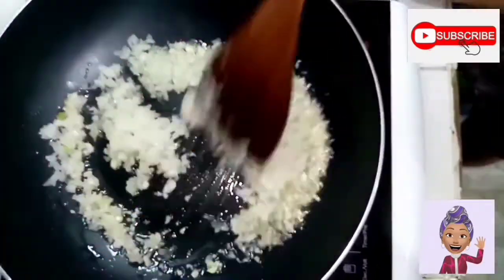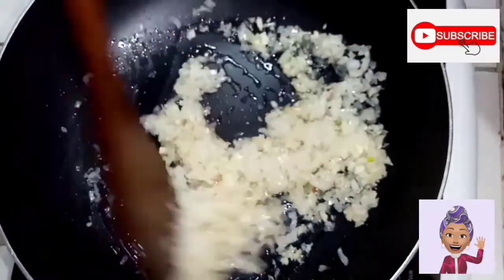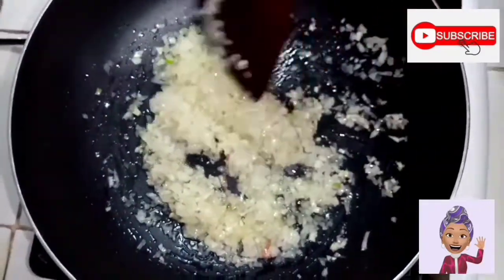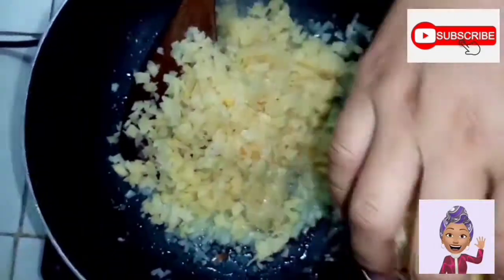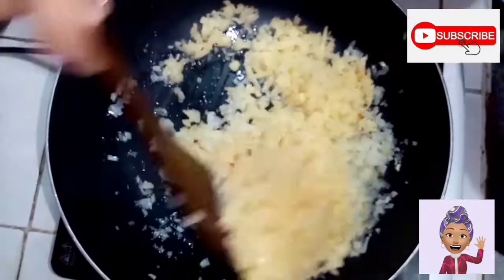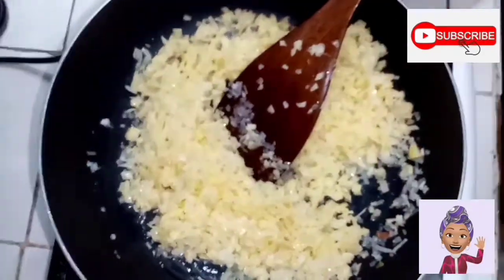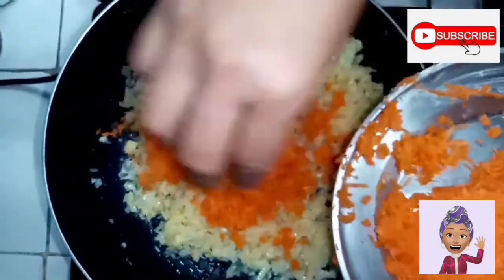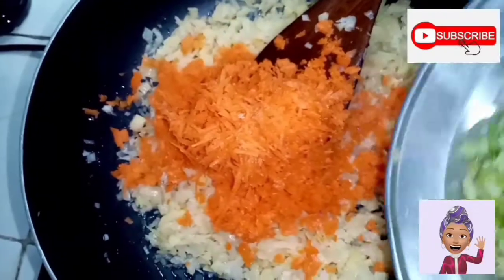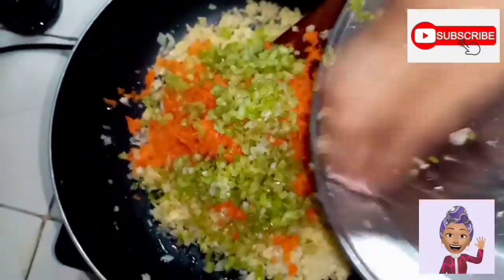This time we will just stir fry first all our ingredients before I add the fish, because the fish is already boiled, so it's already cooked. We don't want the fish to be overcooked, otherwise it's going to be very dry. Potatoes in. For an additional aroma, I added some celery stalks. This will add more flavor to our Rellenong Bangus.